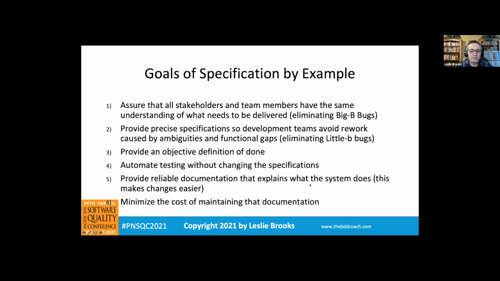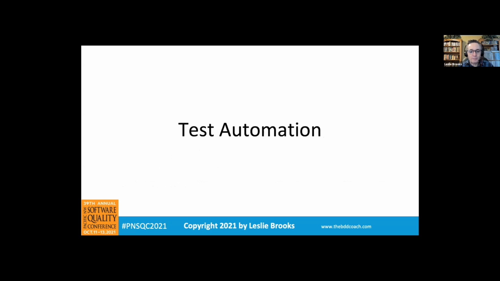And finally, minimize the cost of maintaining your documentation. Well, again, the requirements can test themselves. So there's not a lot of cost in maintaining the documentation. All right, now how do we automate testing in this methodology?